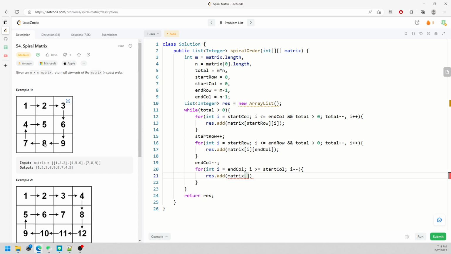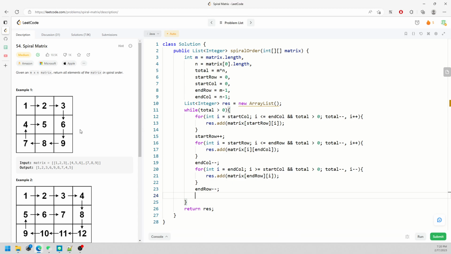So it's going to be ending row, i, and then semicolon. And also don't forget the counter, total minus minus, and total greater than 0.